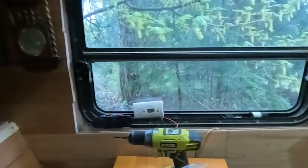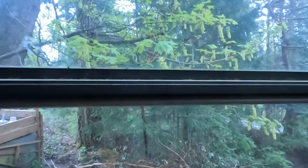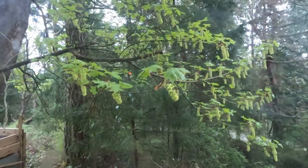But oh, I just want to show you something too. Look out my window, isn't this gorgeous? Maple blossoms. Oh, I'm so happy. Oh, that's gonna be great! It's gonna burn all that real good.